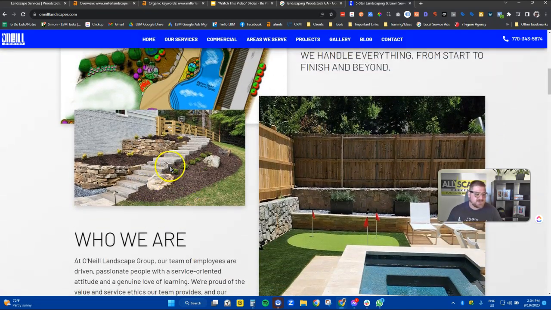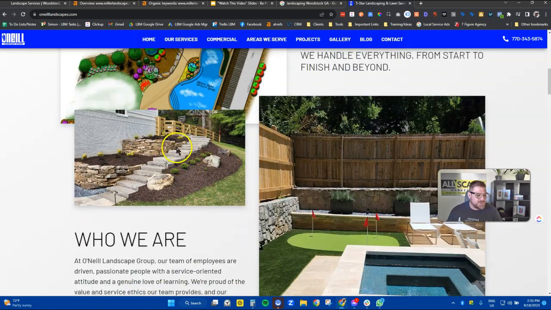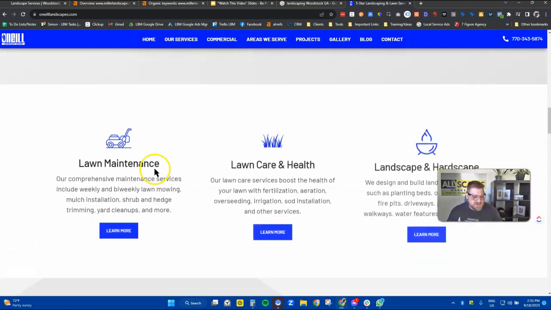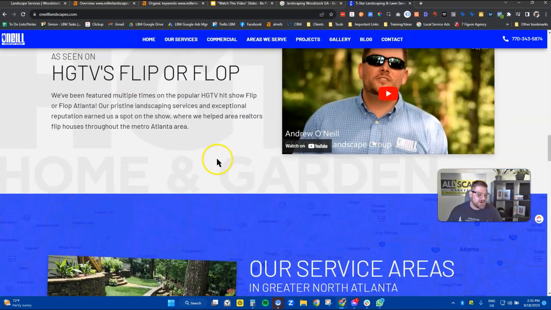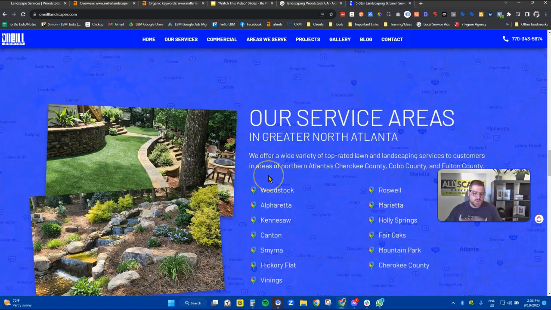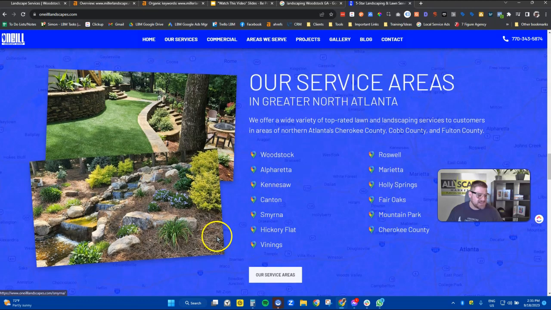Okay, these do seem like more images that are possibly taken from a mobile phone, maybe. Quite professional as well. Videos are great. We would be encouraging you to get videos, and we walk you through a whole process on how to do that. He has these location pages here that he's linking out to, which can be a good idea.